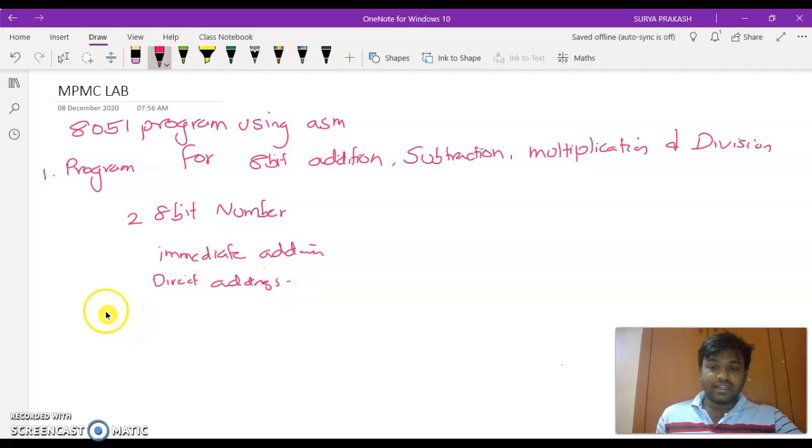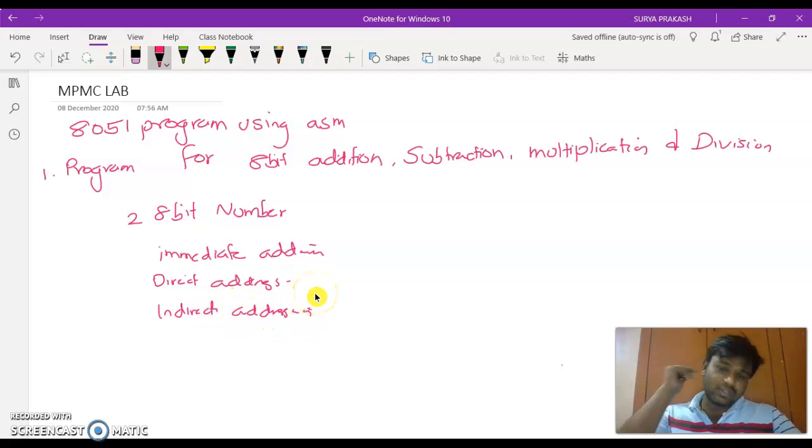And also we can get the value from a location where the address of the actual value is loaded. That is called indirect addressing. So there are three different methods to retrieve numbers.